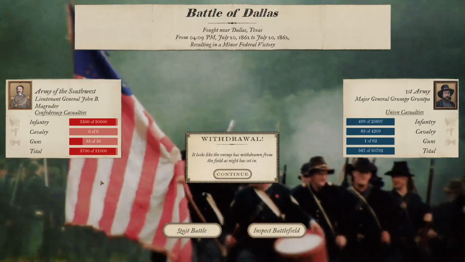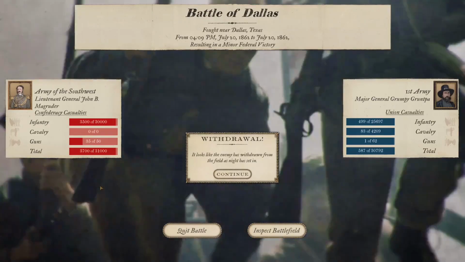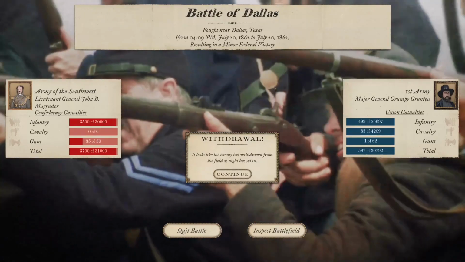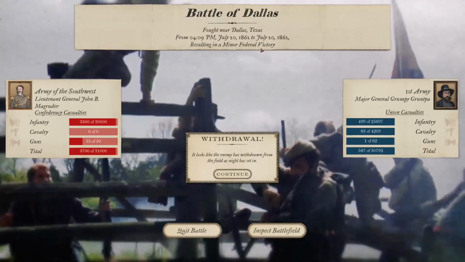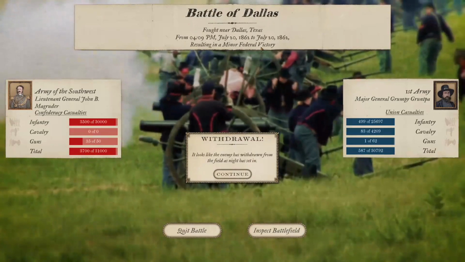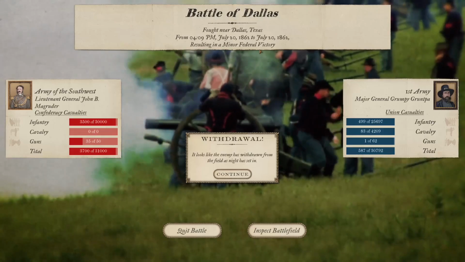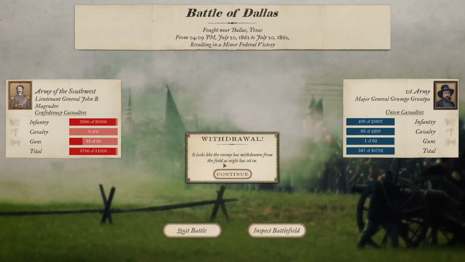Oh, I didn't even see the withdrawal order go out. Really? I did not see that withdrawal go out. Oh no, we hit the end of day, I think. And did an overnight withdrawal. Yeah, enemy is withdrawn from the field as night set in. Okay.